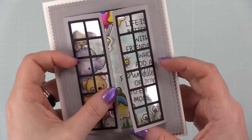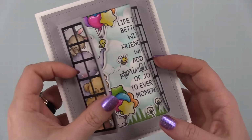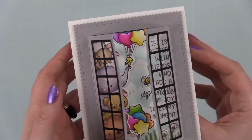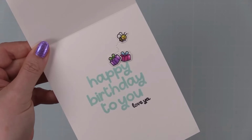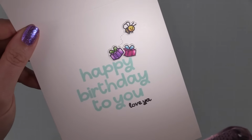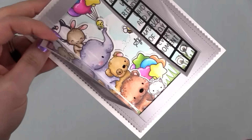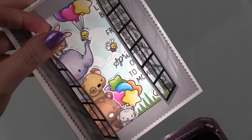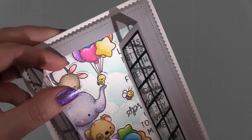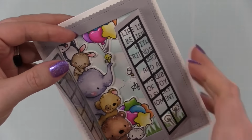So we got our little window scene that opens, so you can see the little critters and their balloons and the sentiment. And then I'll turn on the flashlight on my phone to show you guys the sparkle that I added to the balloons and the gifts. And I also added it to the bee's little wings, which is really hard to show on camera. But you can see the sparkle. It's fabulous. I love my Nouveau Aqua Shimmer pens. Because they're subtle, but when the light hits it, you can see the shine from the black glaze pen on their little noses and eyes. It's just so fun. So that finished off the card.